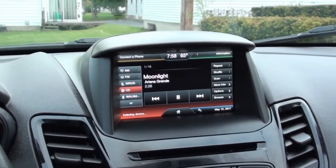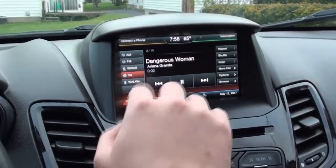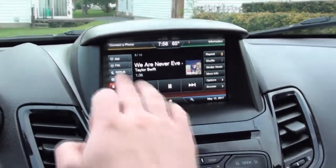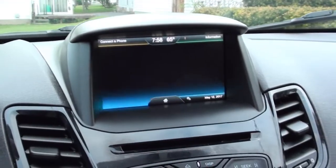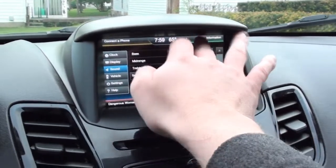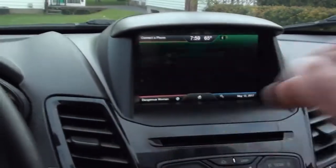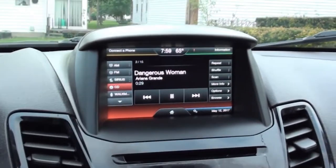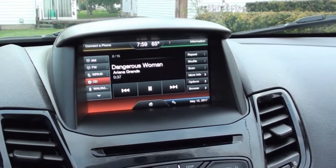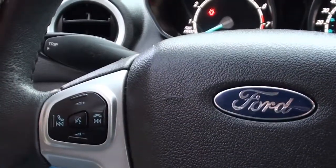You just tap on that particular color, and you can access all kinds of things. You've got the digital stuff hooked up, and you can go to those. Overall, I think it's a nice system, and I was excited to finally have a vehicle with this system in it. So I think that this is a pro for me. Takes a little while to get used to. Took my wife a little while to get used to it. But overall, I think it's a pro. Again, it has Sync, so you can sync your phone, hands-free calling, voice command. Again, a safer vehicle, a safer drive.